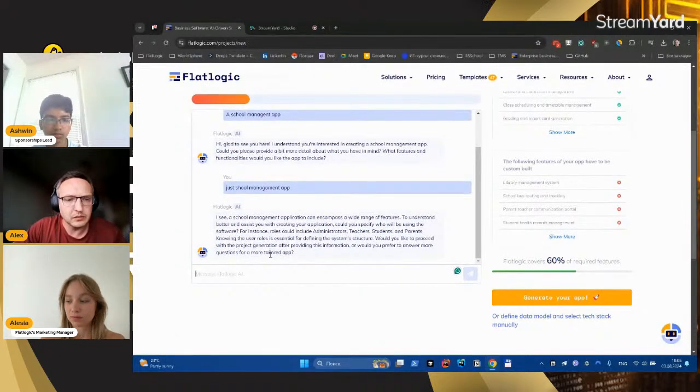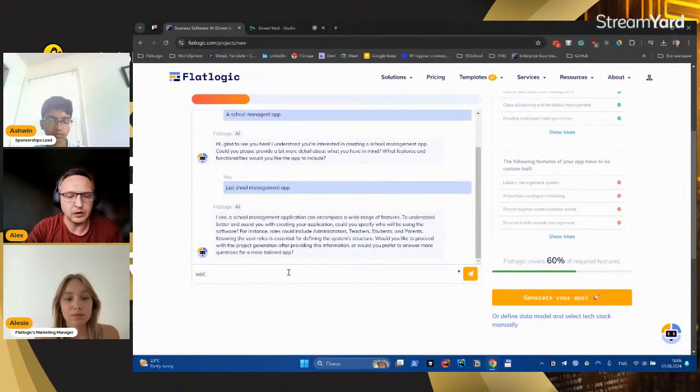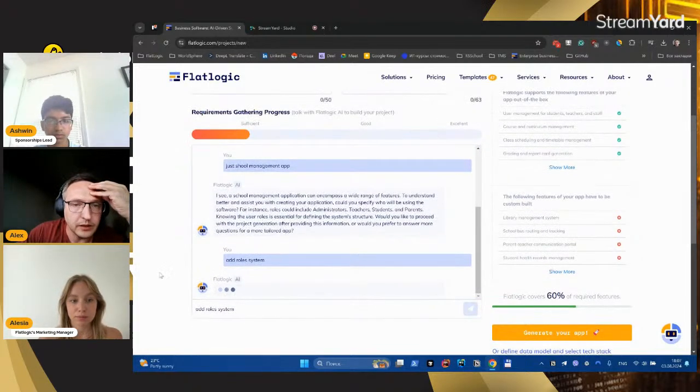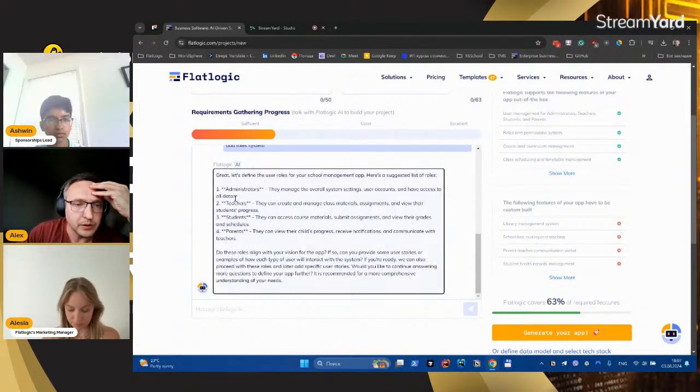And let's add some role system for my app, so different types of users can log in. We get admin, teacher, student, parent. Yeah, it's perfect for me.